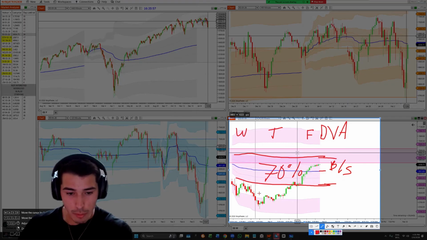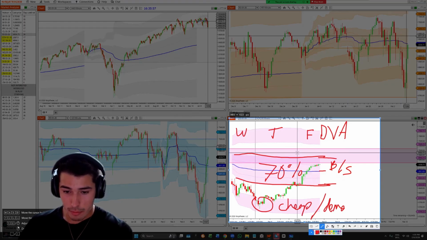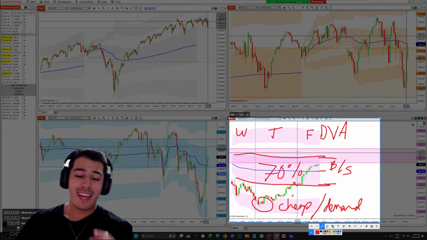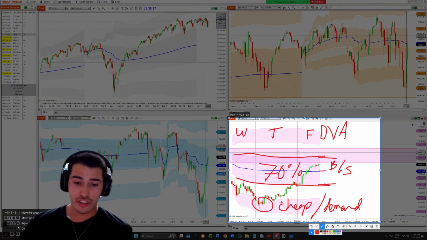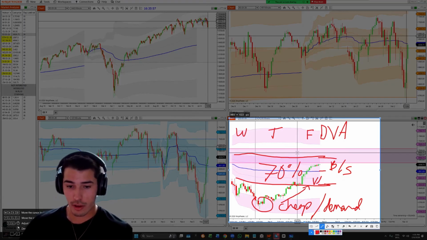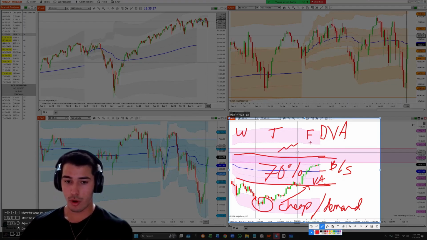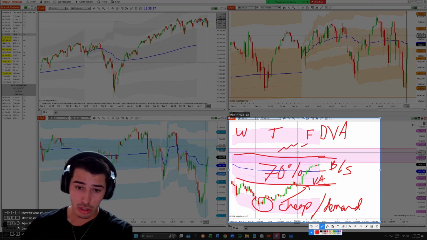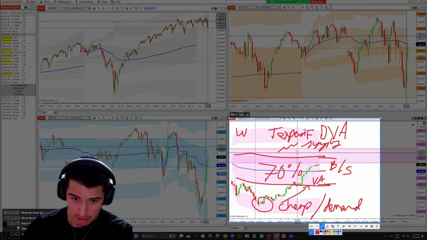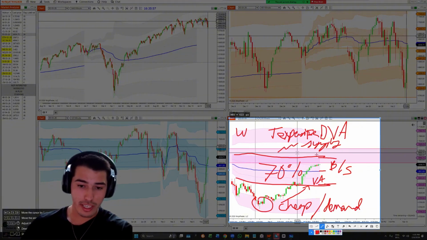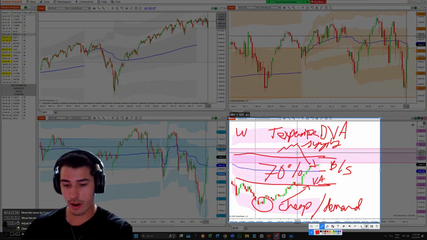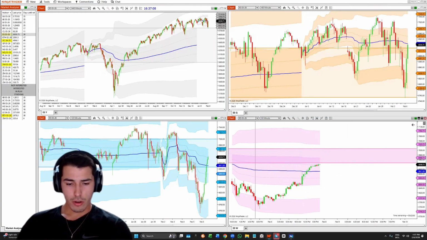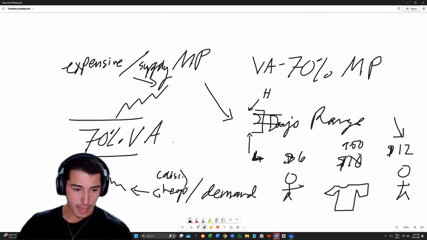And we can see here that when price gets below the value area, we can see this as cheap. There is demand, and price probabilistically will seek to return to the value area. Same goes to the upside. When price is to the upside, we will see supply, because this will be more expensive, and sellers will be aggressive, and price will tend to return to the value area. Okay, so again, what is my plan, right?